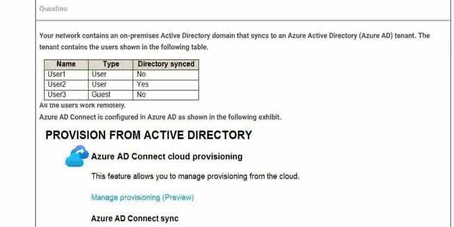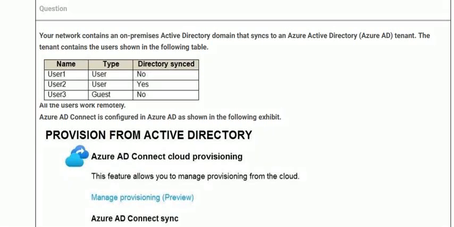Next question is, your network contains an on-premises Active Directory domain that syncs to an Azure Active Directory tenant. The tenant contains the users shown in the following table. Please go to the table. All the users work remotely. Azure AD Connect is configured in Azure AD as shown in the following exhibit.